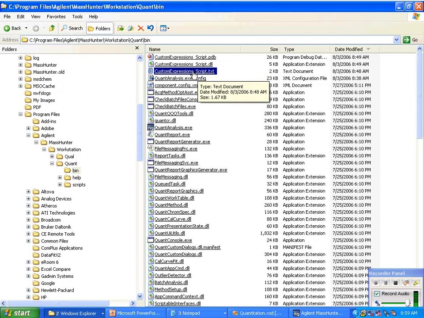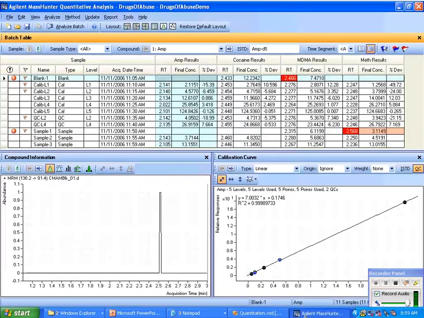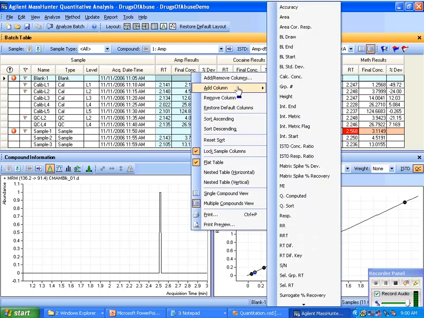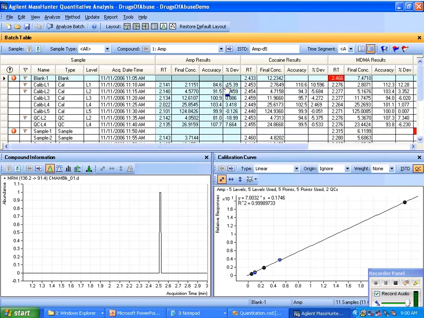So that is basically the path to extend this product at an expert level. And what you'll end up with after you reboot the application is a column where the caption has changed. And in addition, accuracy is still there, but I have added the percent deviation here, with that caption, and also filled it with these values, which come directly from the values of the accuracy.